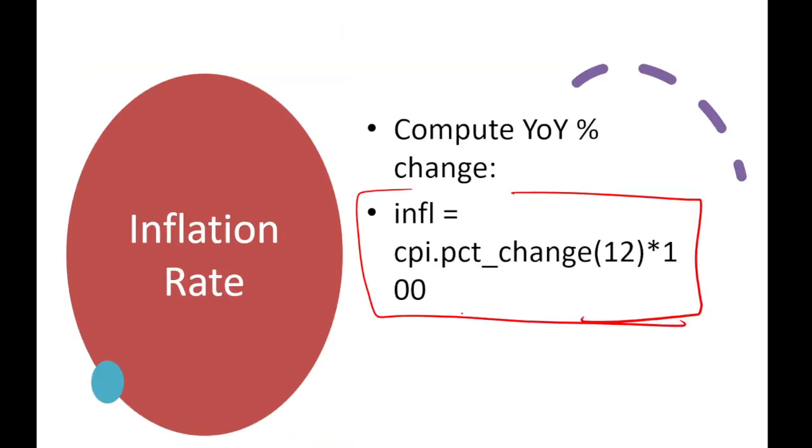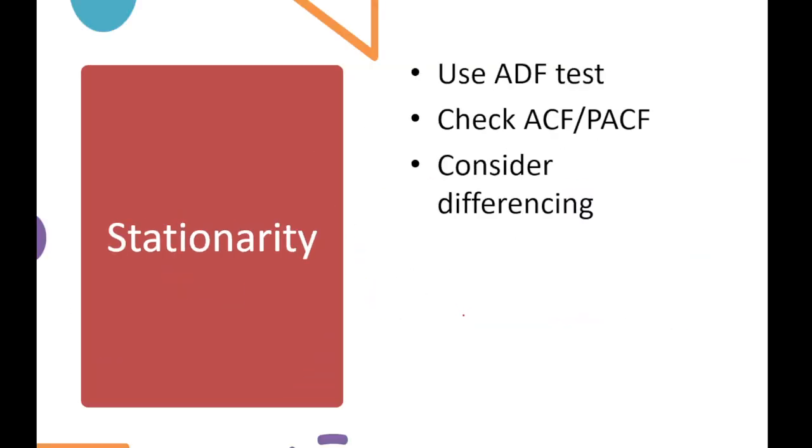Okay, so how do you go about doing the forecasting? Now it's time series data, which could be stationary or non-stationary. So the first thing to check is whether it's a stationary series or not. And how can you check that? Use the ACF and PACF, if you want to visualize it.